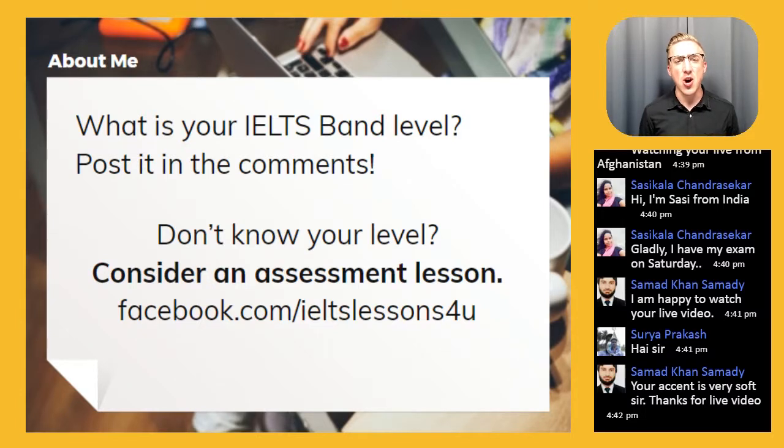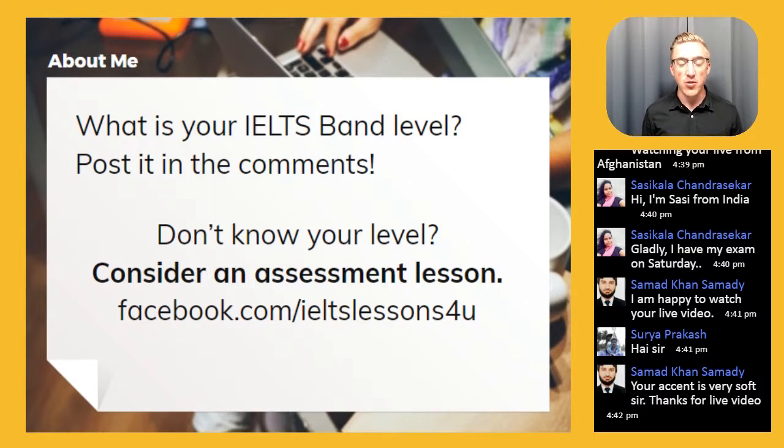If you do not know your band level, I always recommend this is the most important thing for your progress. Find out what your band score is now. If you know what it is now, then you can plan to pass the test later. Don't take the test 2, 3, 4 times just finding out where your level is. That can be done for much cheaper and with a lot better feedback. Cambridge does not really give you very much constructive feedback when you take an exam.